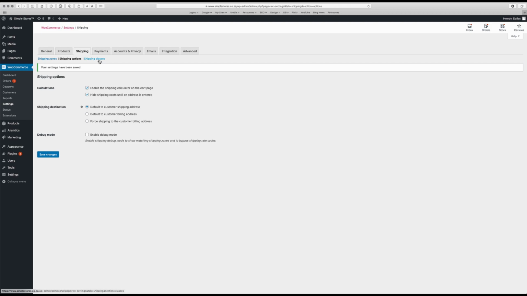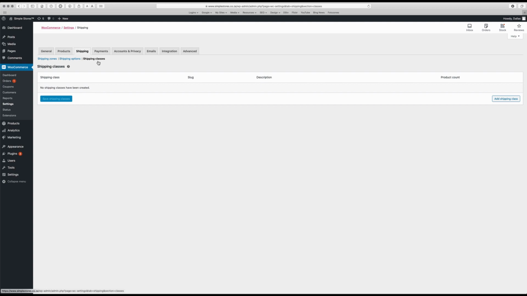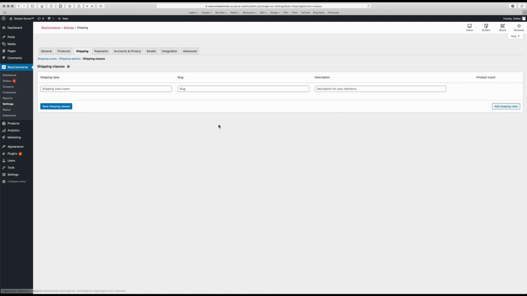Right, so now we're going to go on to the last little item on the shipping options that we have here, and that is to set up a shipping class. What is a shipping class? So basically, a shipping class is a different rate that gets applied to a specific method of shipping. So for instance, if in my store I'm selling very small items like pots and pans, which are quite easy to ship, but I'm also selling stoves and fridges and really large items that are quite expensive to ship, then by setting this up, I can now set up different rates for each different shipping class. So let's add a couple of classes here.